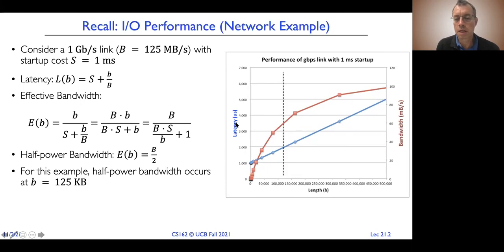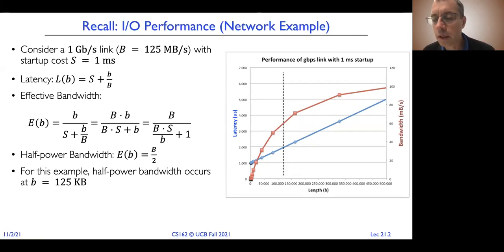This is the formula for latency, and you see it shown on this plot with a blue line. The intercept of the blue line with the y-axis represents S. In this case, it's 1,000 microseconds. The slope represents the bandwidth of the particular link. In this particular case, we have a link of 100 gigabits per second. S was 1,000 microseconds or 1 millisecond. And then b is here on the x-axis.